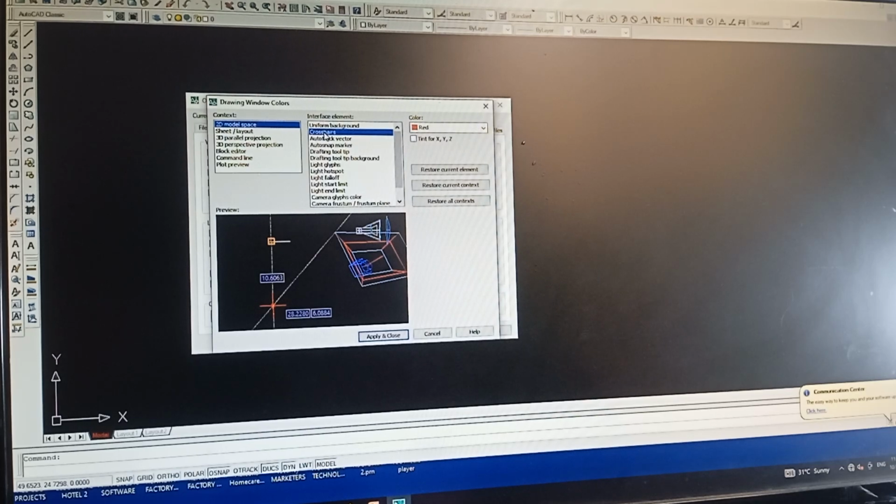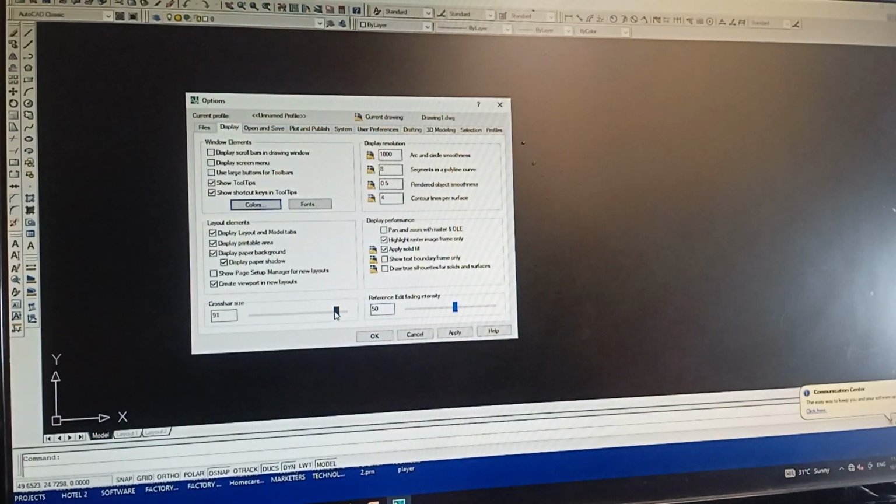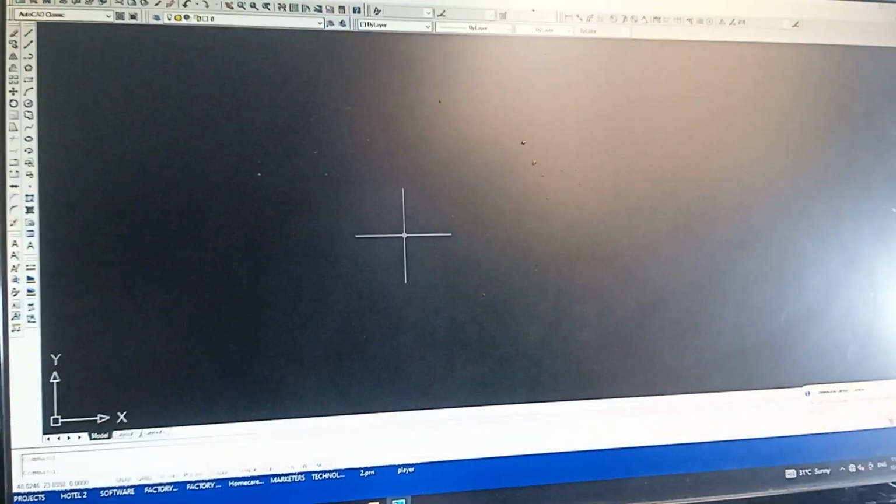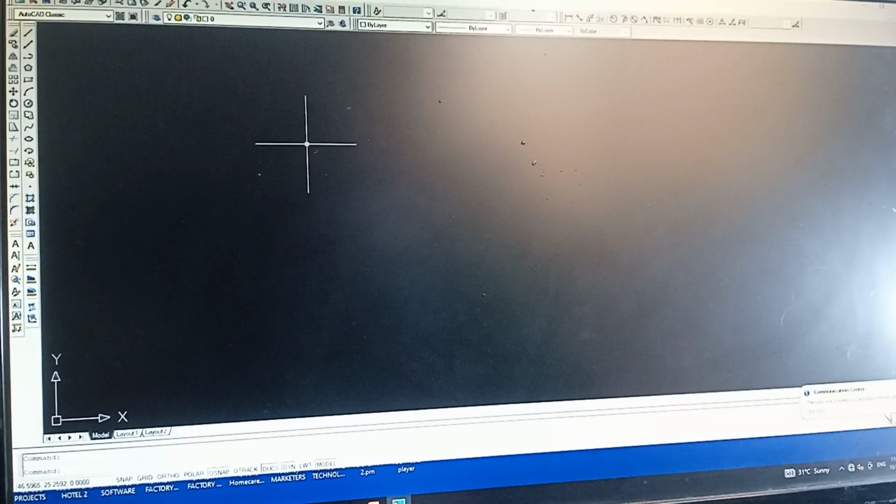So we go to our crosshair, and now this is where we have red. I can return it to white. Now it is white in color, okay? Now that it is white, I can click Apply and close. And this one that we took to 91, we can bring it back to 10. We'll bring it back to 10. And you now click Apply and OK. That will return it back to the way it was. When you install your system, you will have something similar to this. That's how you play with your options environment, okay?